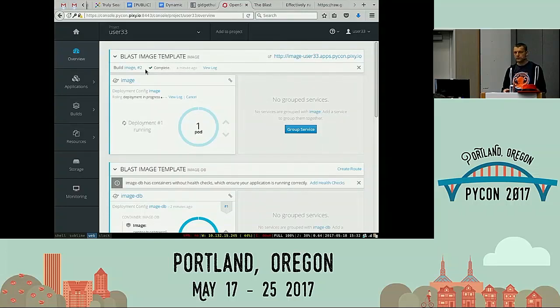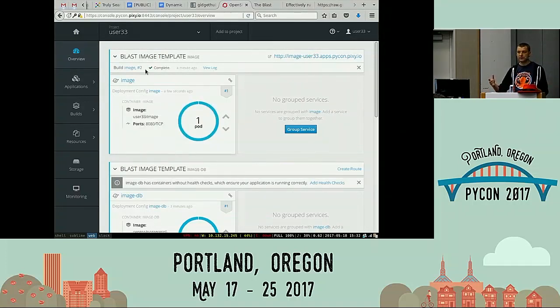The other strategies available in OpenShift are Docker build, which is literally running Docker build, and as an input, it accepts a Dockerfile. And the other one is Jenkins pipeline, which sets up a Jenkins for you.